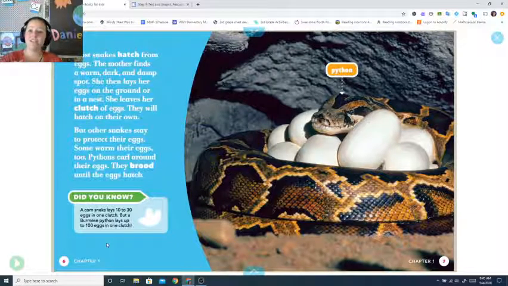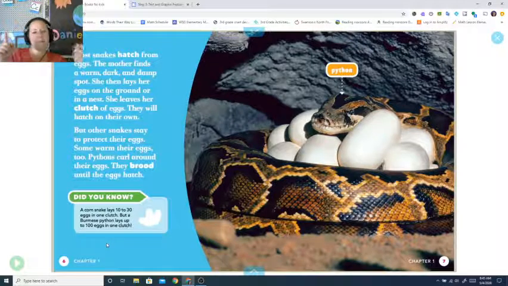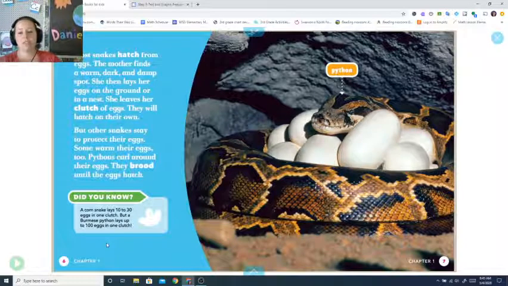Wow. So I think you guys have seen corn snakes before, right? Corn snakes, sometimes people will have them as pets. Usually they get to be about that long, you can't see me, and about that wide. They're not huge snakes, but a lot of times they're really colorful, and many times they're very nice snakes. That's why people keep them as pets, right? So they only have 10 to 30 eggs in one clutch, which to me still seems like a lot. But when you look at a Burmese python, which could be like this python right here, they can lay up to 100 eggs.